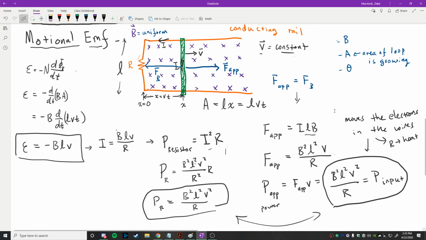This type of device could be referred to as a slide wire generator, because you could basically generate electricity, right? That's what this does. You're generating electricity just by moving that bar right there. You drag that bar to the right, you grow the size of the loop, you generate electricity. It's pretty powerful. Now, the problem is that it's not repetitive. It doesn't continually produce something. That's the advantage of the kind of motional generators that involve rotational motion that we talked about last time.